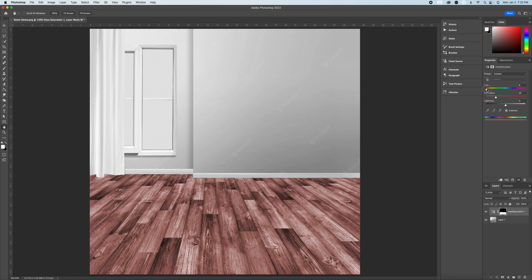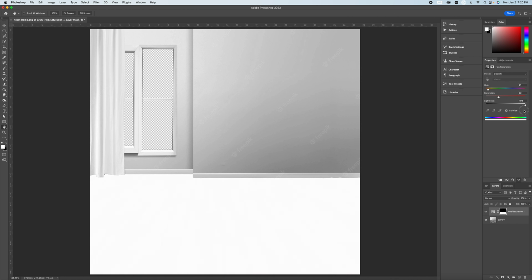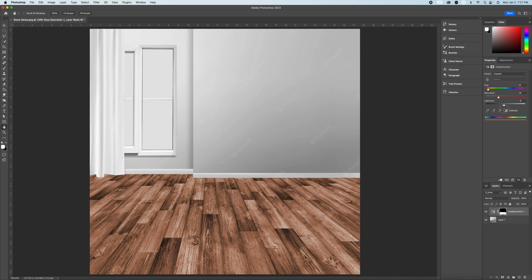So if I want to adjust this color, if I want to get more of a wooden color, I'm going to adjust in between red and yellow, to get an orange area. I can push up the saturation to get more vibrant, but if I want something a little bit more realistic, I'm going to probably drop my lightness down to get more of a wood grain color. If I feel like it's too bright or vivid, I can always drop down the saturation again, but I still want to be able to see the wood panels on the ground, so make sure not to drag your lightness too dark or too light. But this gives me a good sense of perspective, using these wood panels to help identify perspective when we start placing in furniture or rugs or any other additional pieces.